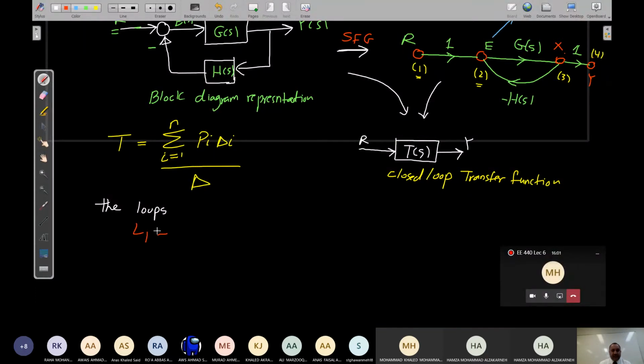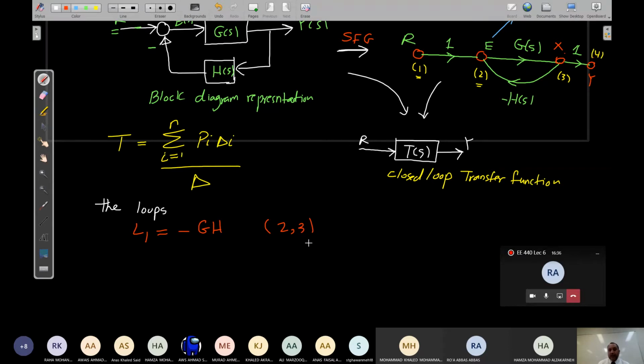And L1 is the gain of the loop, and last time we defined the gain of the loop as the multiplication of all transfer functions forming the loop, correct? So who can give me the loop gain here? It is equal to minus GH. Yes, thank you. And this loop connects point 2 and 3, correct? This loop passes through points 2 and 3.